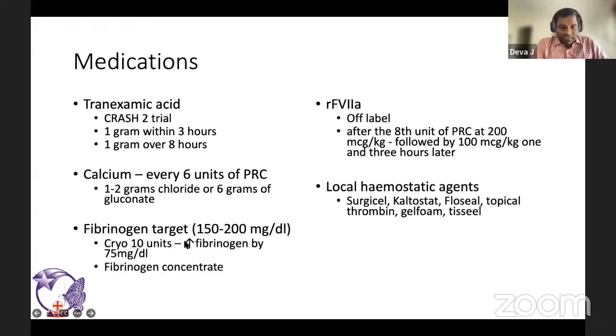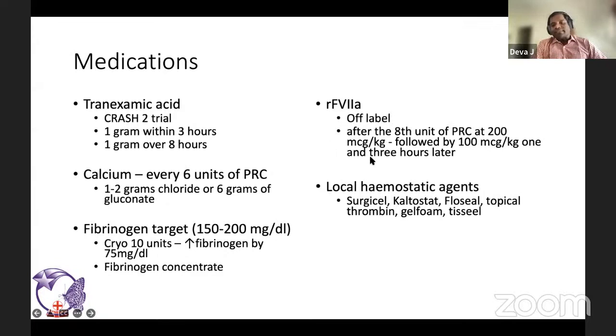for better hemostasis. Nowadays, there are commercial fibrinogen concentrates that are available. They are a little bit more expensive. If you do not have access to cryo in your hospital, then this can be definitely considered. It will be useful. Because for me, if I am the trauma victim, for a 70 kilo male, it will cost about 10,000 rupees, the fibrinogen concentrate, to keep the fibrinogen level at 200.